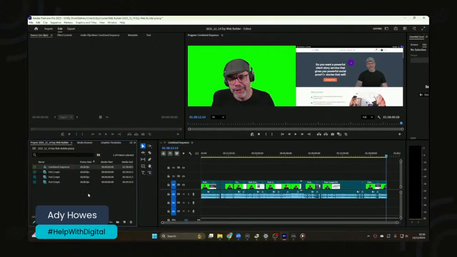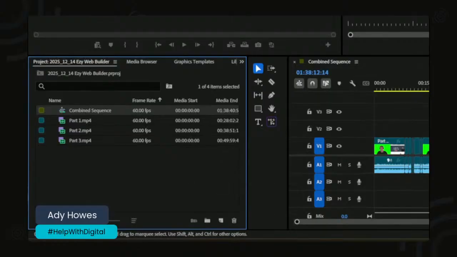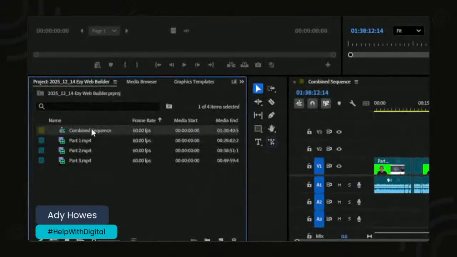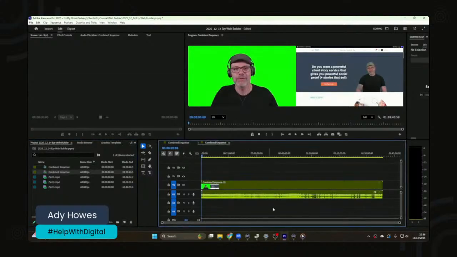So now what I'm going to do is I'm going to create 2 sequences, one with each half in. Now, of course, if you're familiar with Adobe Premiere, you will know that you can often grab a sequence down here, because I want to keep that edited sequence. So I could grab the sequence here and just simply drag it onto the new button just there. And the problem is, if I do that, it's going to retain the wide screen. And actually what I want to do now is chop it in half vertically.